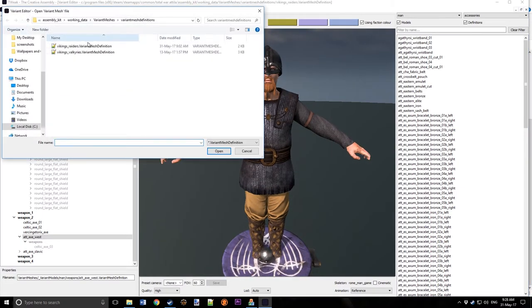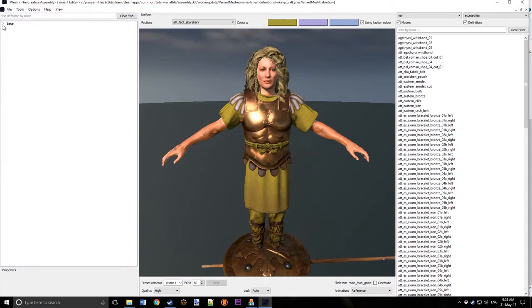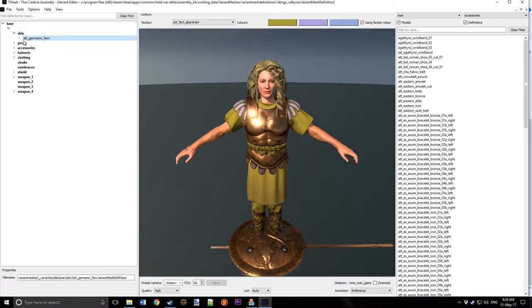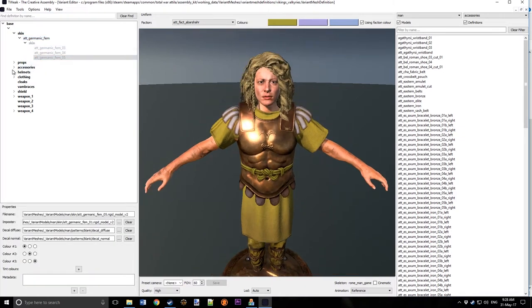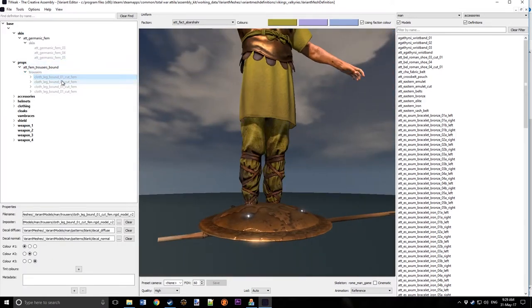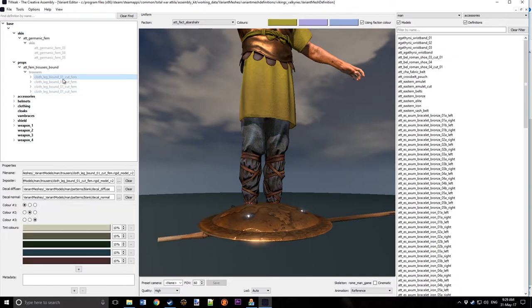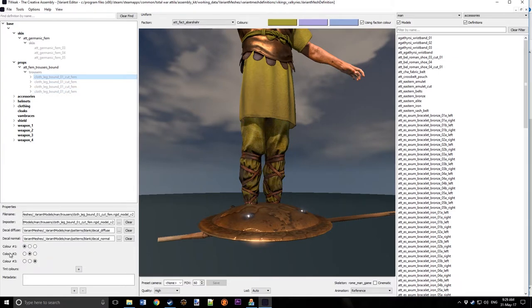And now I'll load up the other one, the Valkyrie. And so this is like traditional Germanic Valkyrie, kind of. So you can see they've got three different skin models. They've got just one version of trousers, which they're all the same for whatever reason, but you can see here color 1, color 2, color 3. This one goes 1, 2, 3, whereas this one goes 2, 1, 3, and this one goes 3, 2, 1. That links to these colors up here, like the faction colors.